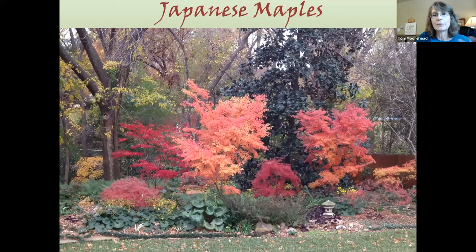Japanese maples are trees for shade — definitely not native, but they handle our understory conditions very well. In Oregon you can grow them in full sun, but not in Texas. There are lots of different varieties — if you go to the Metro Maples site, he probably carries about 60 different varieties: upright green, upright burgundy, weeping green, weeping burgundy, and dwarf varieties — one I bought this year tops out at two feet tall and four feet wide. I have 29 maples in my yard.